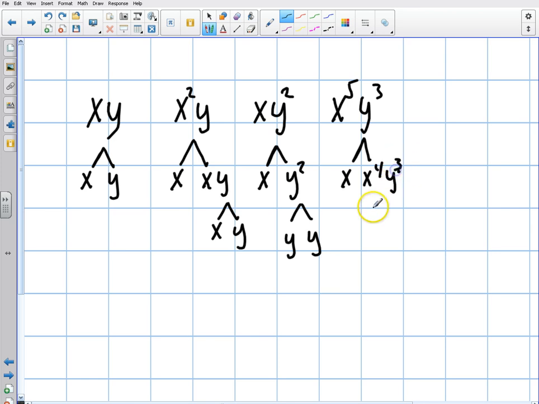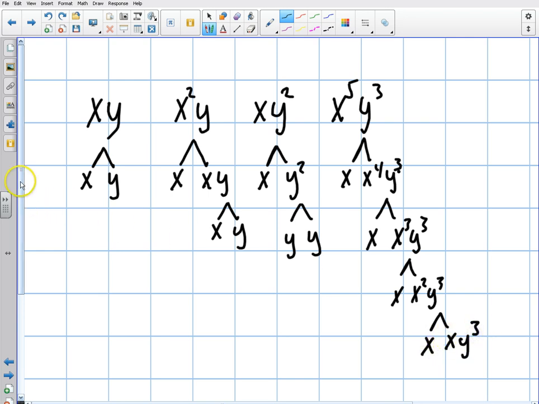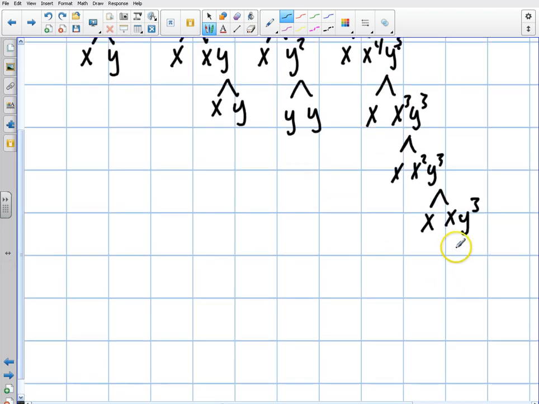Come on, right in there. Y to the third. I'm going to say x and then x to the third, y to the third. It's going to take a while. Whew. X squared, y to the third, x, y to the third. So it's going to take a long time. Let me scroll down a little bit so you can keep seeing this. Try not to go off the edge of the paper here. X, y to the third, y squared. Wow, it's taking a while. Y and y. Here we go. Well, that's a long prime factor tree, right?